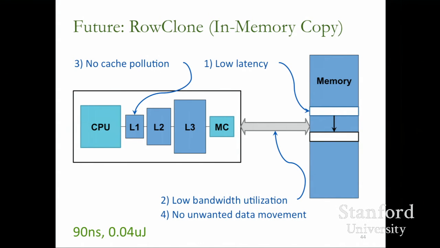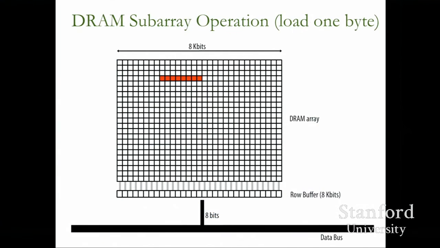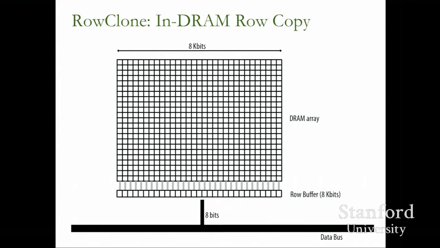And the idea is actually really simple. If you know about how DRAM operates at the subarray level, this is the DRAM subarray. If you want to read 1 byte over here, or 8 bits over here, you really need to activate an entire row. And that row, let's say, is the same as the page size, 4 kilobytes. You can activate this row, and then you need to issue a read command to read the 8 bits out of this row buffer. So we're going to take advantage of this row level operation to do RowClone.